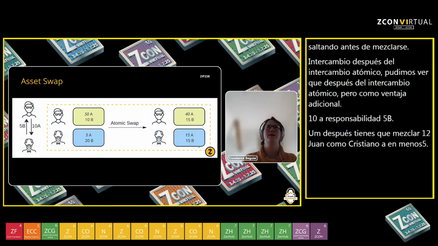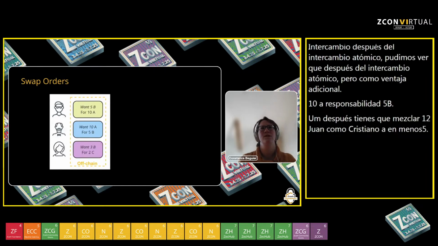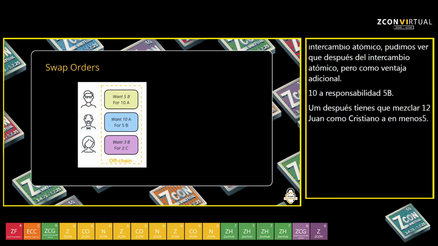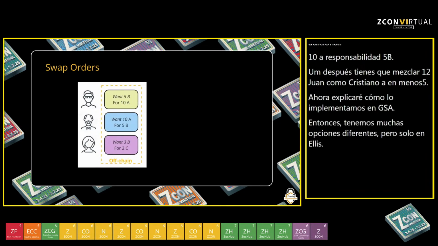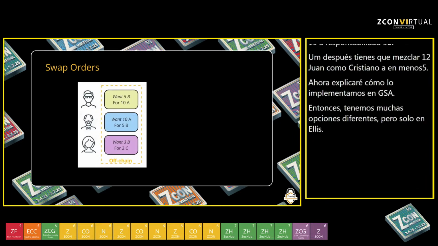So now I will explain how we implement it into ZSA. We have many different users, Bob, John, and Alice. Bob wants 5B for 10A. John wants 10A for 5B, and Alice wants 3B for 2C.